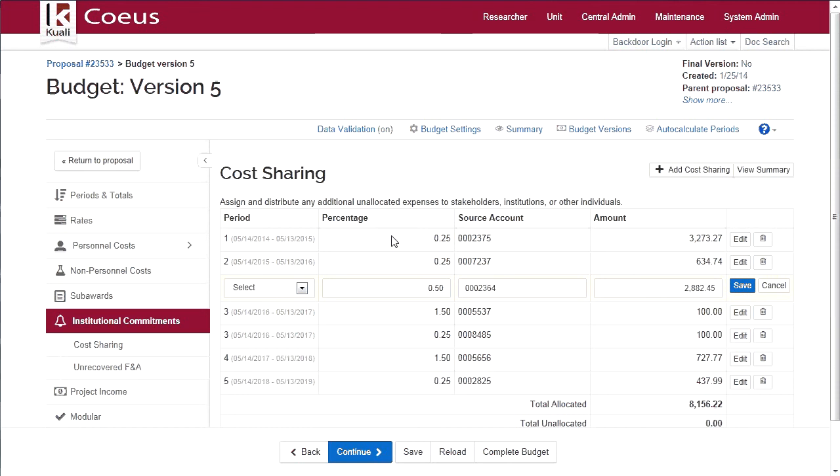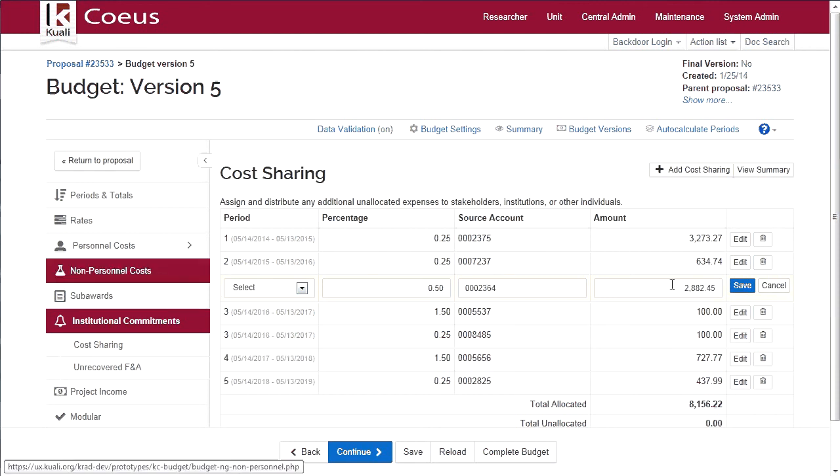The other part of that is, we're not going to list our cost share here, in that the cost share is listed in the budget. We're not going to add new cost share. We're just going to assign which part of the institution is covering it. So really, this is very similar. You see the same individual line item save.